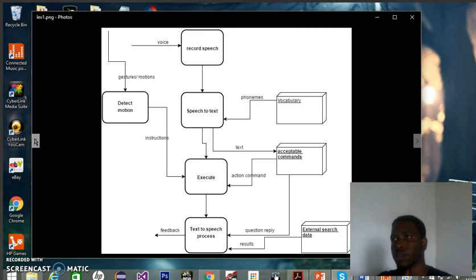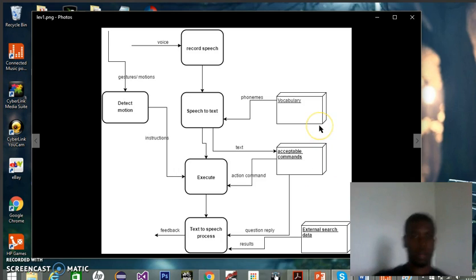So finally, we have our level one DFD, which has the user, which has more details on processes. We'll have our vocabulary list, the accepted commands, and our external search data.